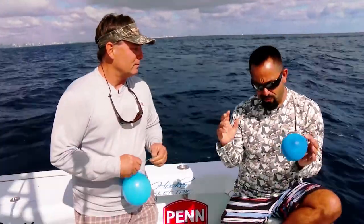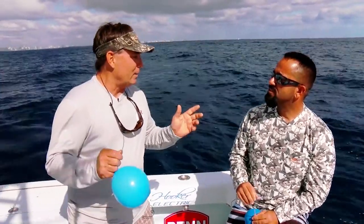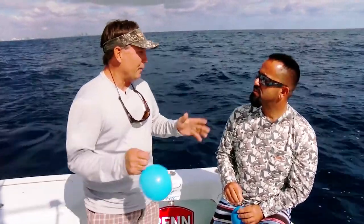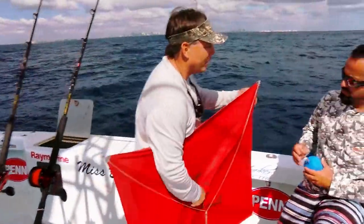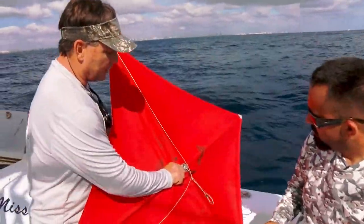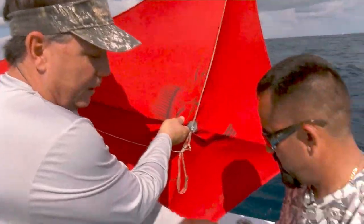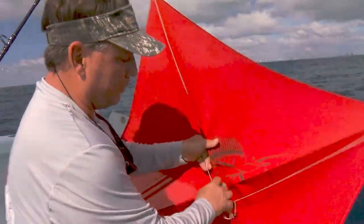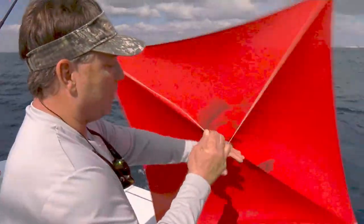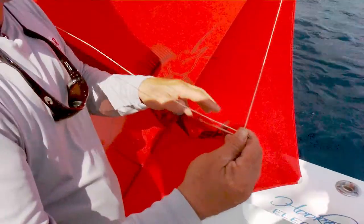All right, so once they're dry, what's the first thing you do? Worry about bridle adjustment and lead if you're going to fly two kites. One kite, obviously, you wouldn't need lead, but if you're going to fly two kites, you're going to hold that for me. Yes, sir. So when the kites are purchased, whether they're Lewis kites, AFCOs, whatever, they're going to have an adjustment. And bottom line is, you'll have a long and a short mark.